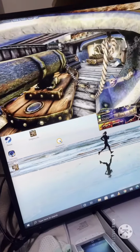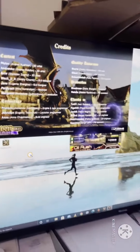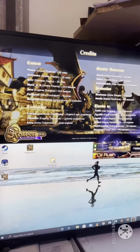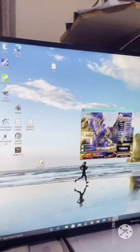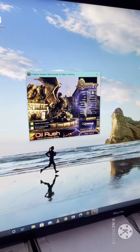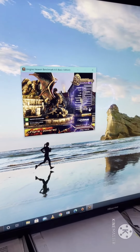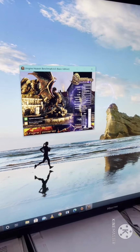120, 160, 170, 180, 170. Oh, fantastic. Now we're gonna try a slightly different resolution and see what happens. Take it off full screen and let's do a 1440.